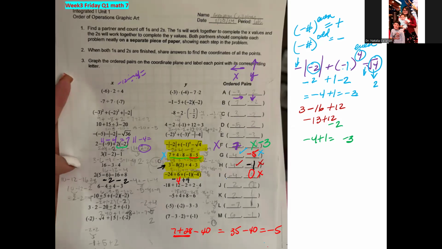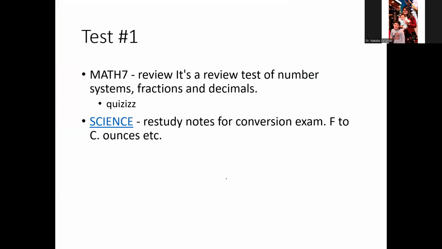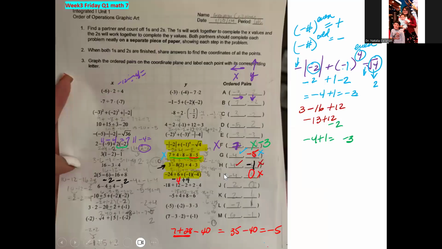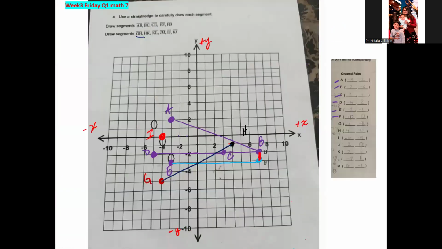So let's start with I. Do we have I on there? Yeah, I is there. That's good. And then I, and then J. So J is going to be 6 minus 1 minus 3, which is a 2. Then this is going to be negative 6 minus 2 plus 8, which is a 0. So J is 2, 0. So 2, 0 right here, label that J.